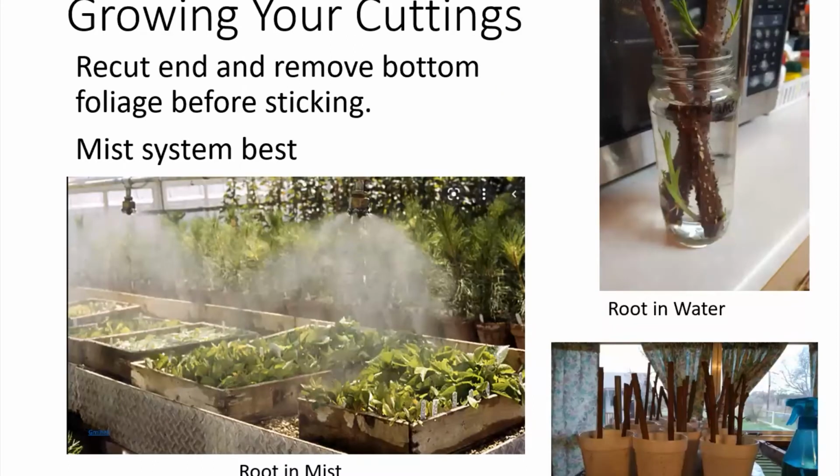Growing your cuttings. So first things first, when you take that cutting, you're going to have to recut it. You're probably going to have to cut it to size. Most cuttings are about 5 to 8 inches in length, maybe a little bit smaller if it's a softwood cutting. So recut that cutting so that it's better able to suck the moisture out of whatever media you put it in. And then you've got your choices. You've got to maintain humidity around these cuttings somehow.